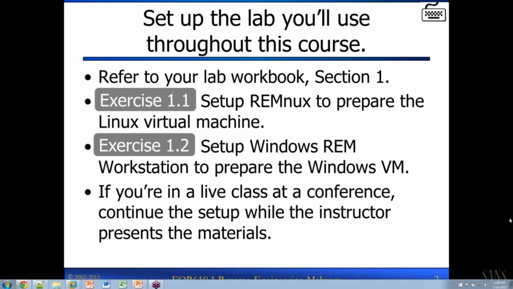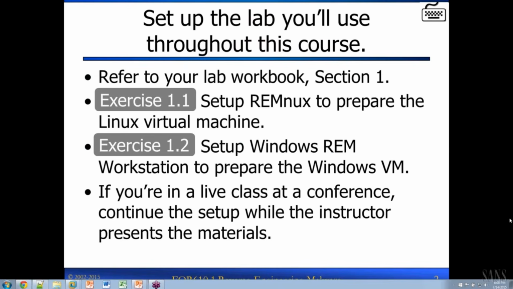As I mentioned up front, when you see exercises in the lecture slides here, we're generally going to push those off towards the end of the session once I'm done lecturing on a particular topic. Today in particular, the first session in this first section, we usually provide ample time for students to get their labs set up. The assumption is that you've received, hopefully, the SANS reverse engineering thumb drive that has, for example, your VMs, your REMnux VM, your Windows VM, and you should have also received a Windows license. If you don't have that data yet, then please let me know, and after class we'll figure out how to get that to you as soon as possible.